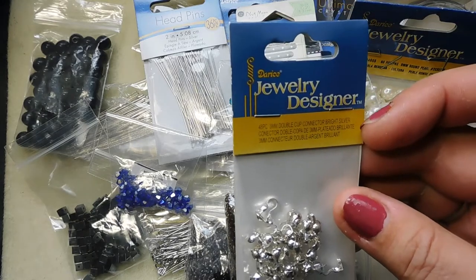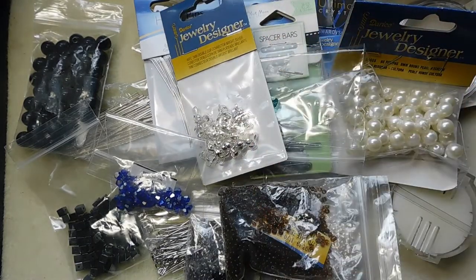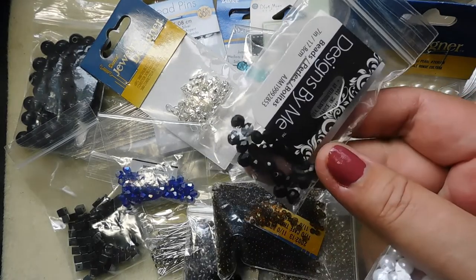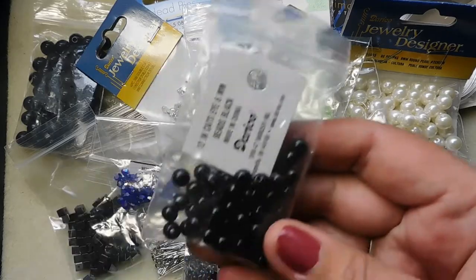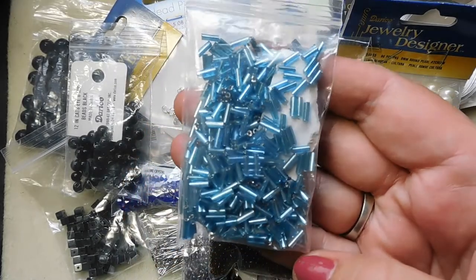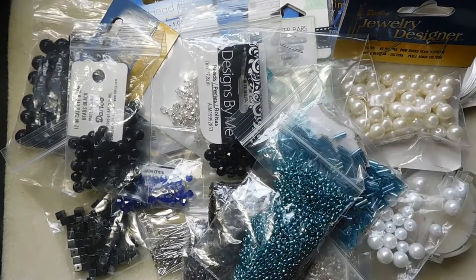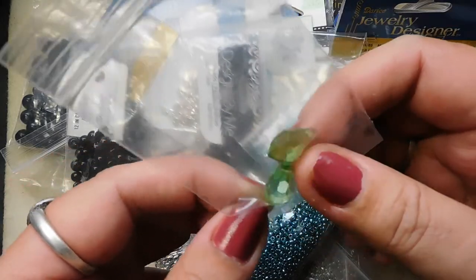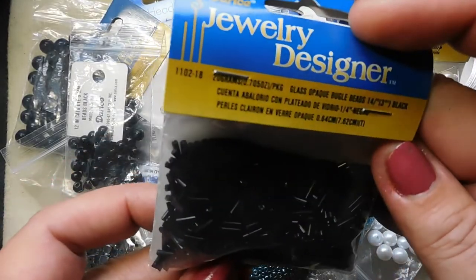Okay, here's some of those double clip connectors. They're like the clamshell connectors. I have some in gold, so it's nice to have silver. Here's some Crystal Rondelle. A strand that she's, you know, broken up. Here's some more of those cat's eye, black. I'll put those in with the others. Here's some bicone beads. Here's some more seed beads. Oh, there. Those are pretty. Drops. It's like Briolette. Some Peridot in color. And here's some bicone beads. Say what size.